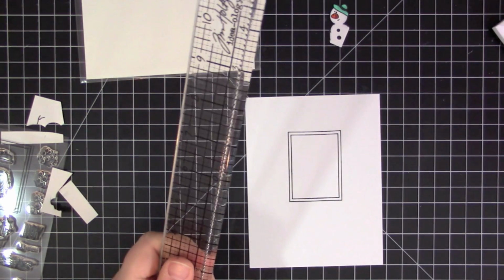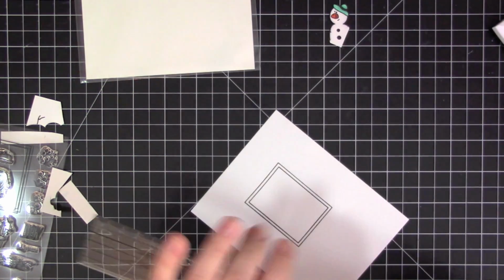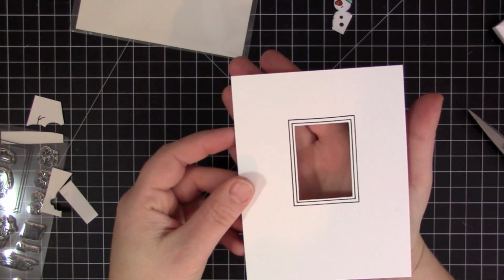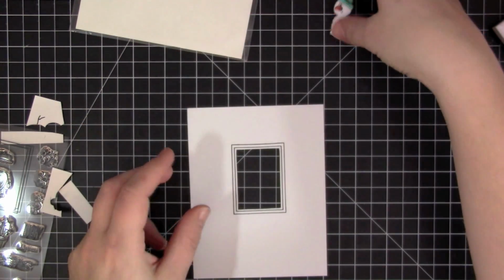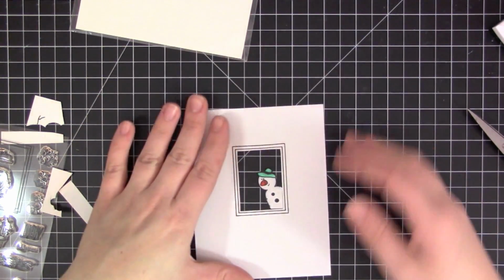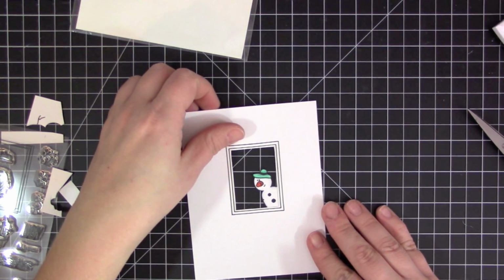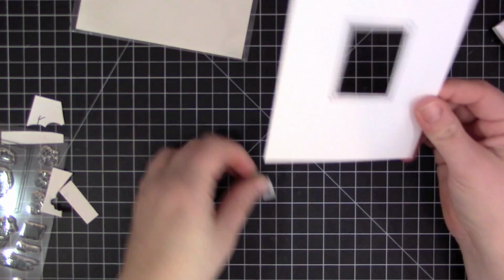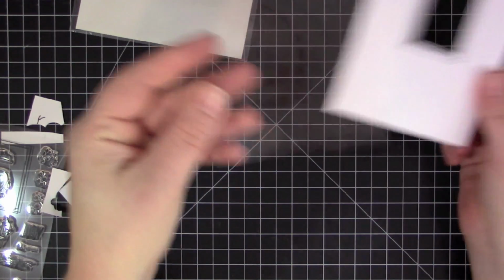To do that, we need to first open the window area up. So I'm going to take a ruler and my X-Acto knife, and I'm going to completely cut that center area out. My head was completely in the camera view, so I cut that part out. I didn't figure you wanted to see my big head there. But I just used the straight edge of the ruler and cut down each side of the window so that I had a fully open window like you see here.